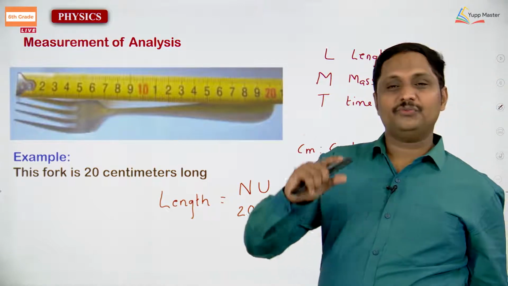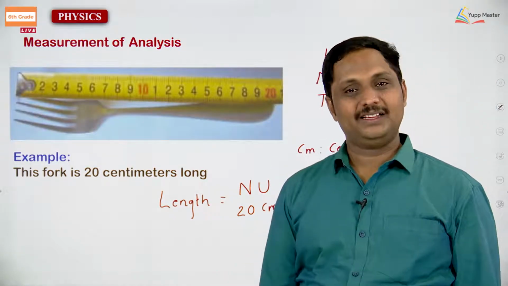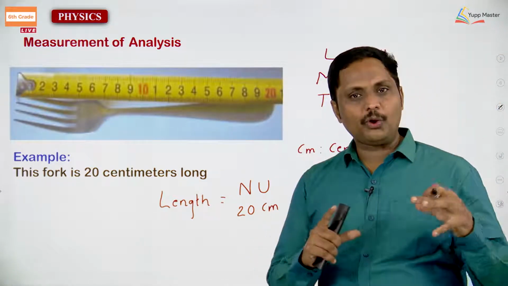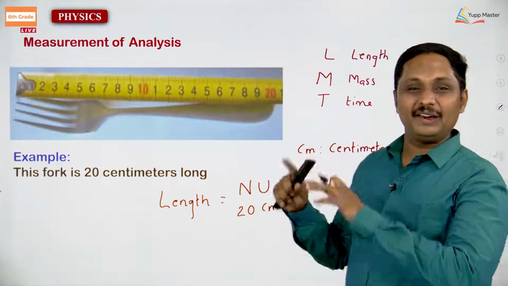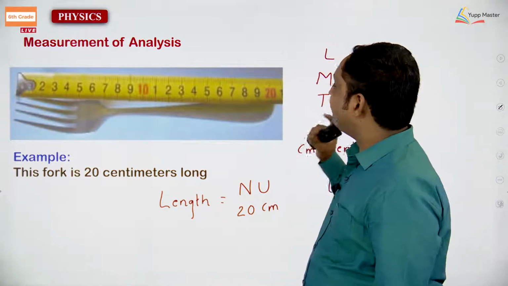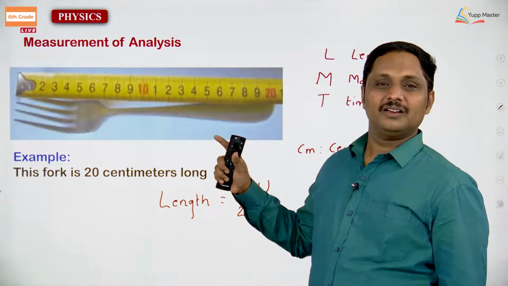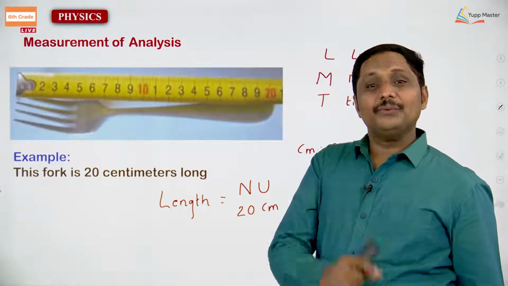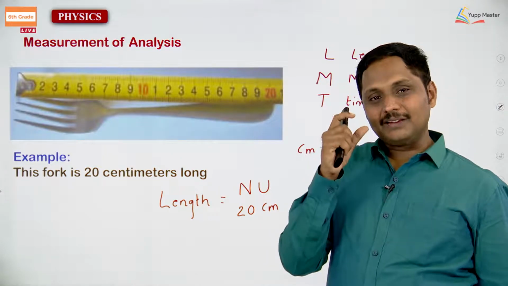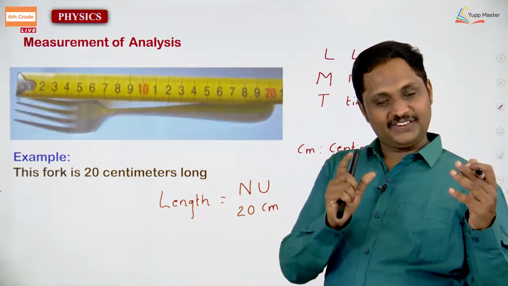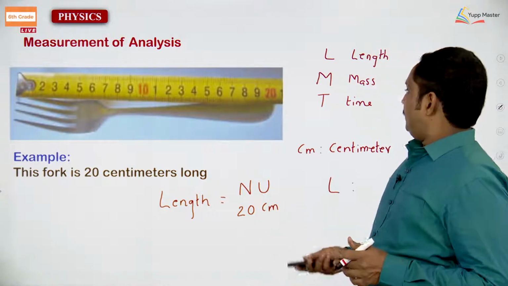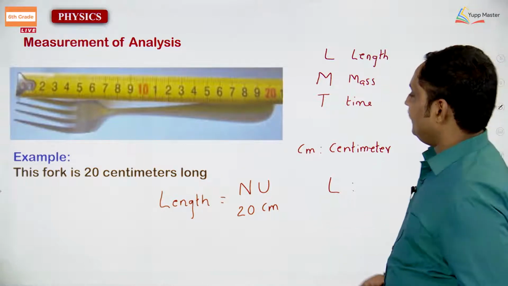I am asking you one question. If you are going to measure that length, area, length into breadth, if it is a regular body, you can measure. Otherwise, what happened? It is irregular, like an amoeba. Can you measure? So what can you say about all measurable quantities? They are known as physical quantities. So the name implies physical, does it have size and shape? Whether it is irregular, you can measure it. Very clear.